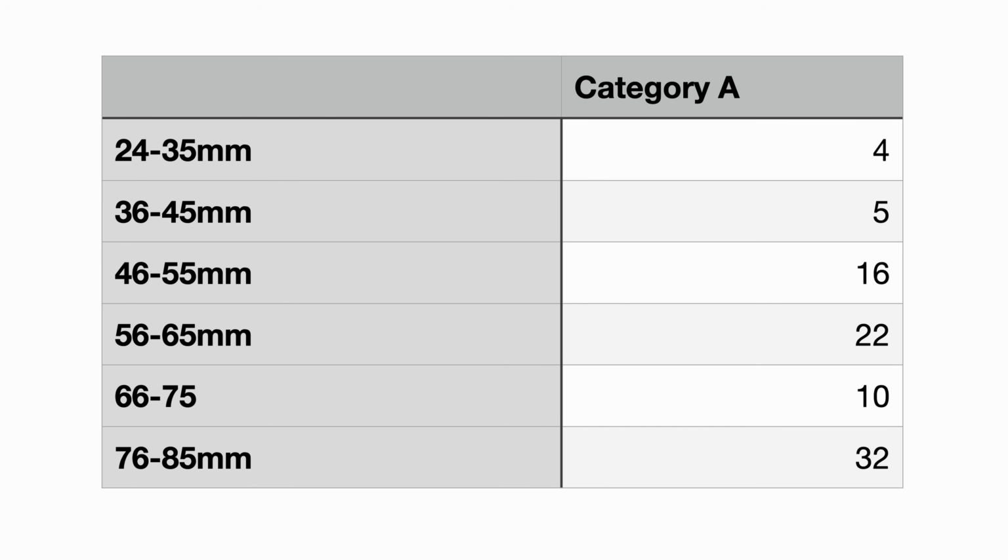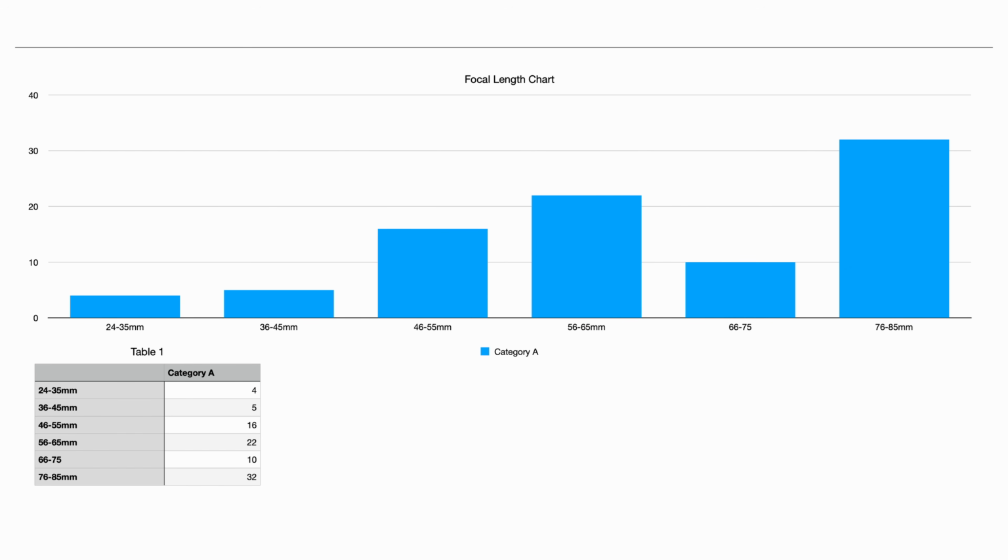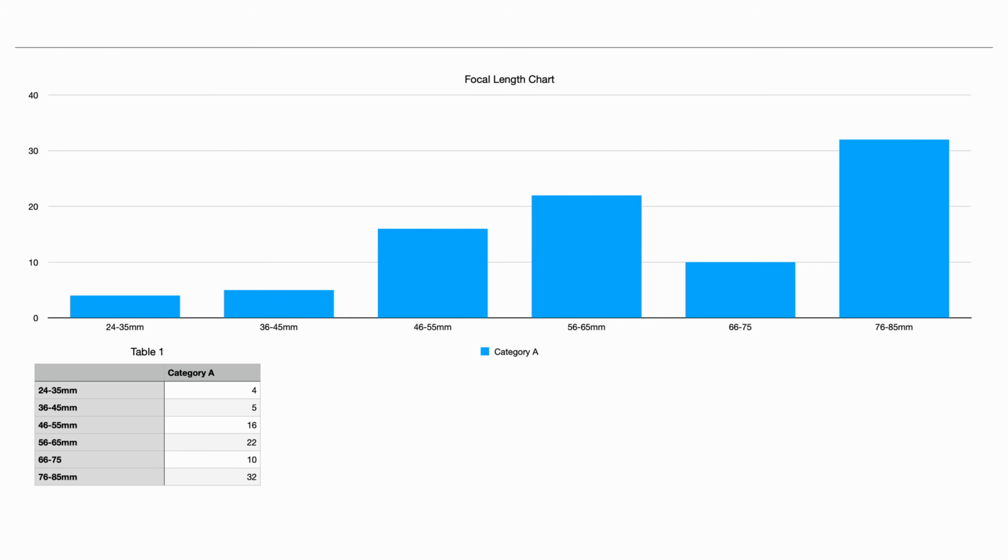To make this as easy as possible for you to digest and for us to find out the results, we made a little chart. Altogether on this photo walk, I took 89 photos. So what we've done is place those into 6 different brackets of focal lengths across this chart to see how many photos fell into those brackets. Lux obviously helped me. Clearly on the chart here, you can see that my most preferred bracket was the one that is more like a telephoto focal length, which is unsurprising to me.